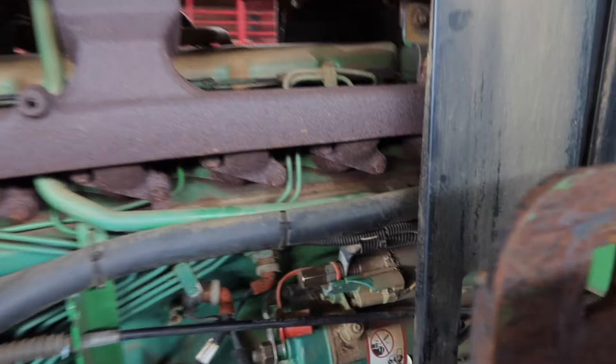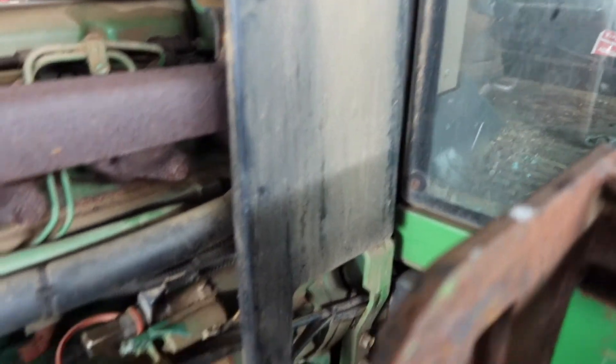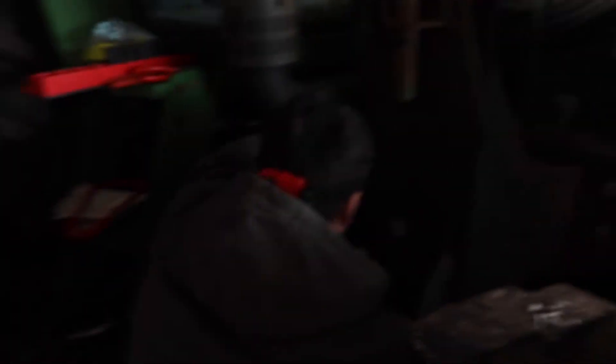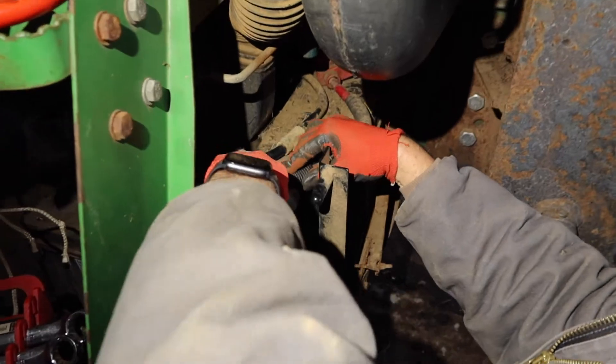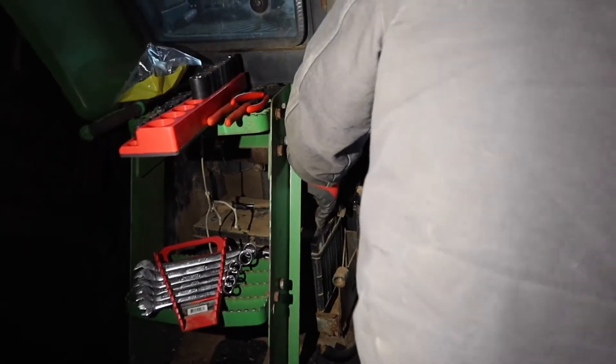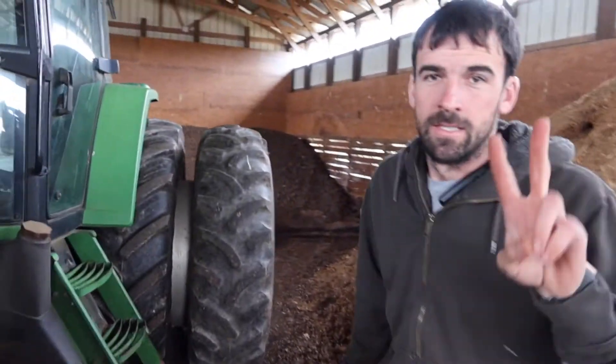I'm nervous — ready. I feel like a child's about to be born. Oh, we gotta hook the battery up! Y'all got me so nervous I didn't even hook the battery up — the lights didn't even come on. Are we gonna go as far as not tightening them? Let's just try it without tightening them, just in case. Always leave yourself a possibility when it doesn't crank — just take two.